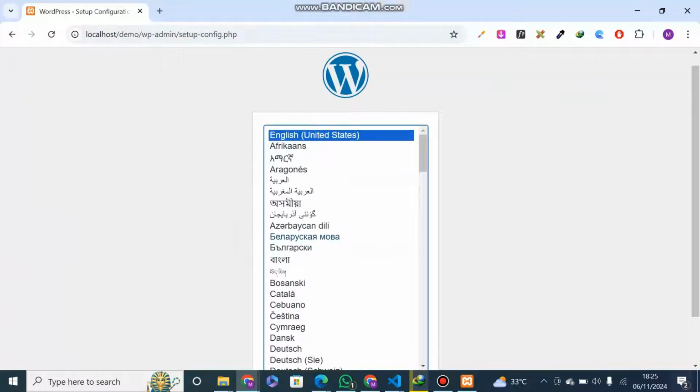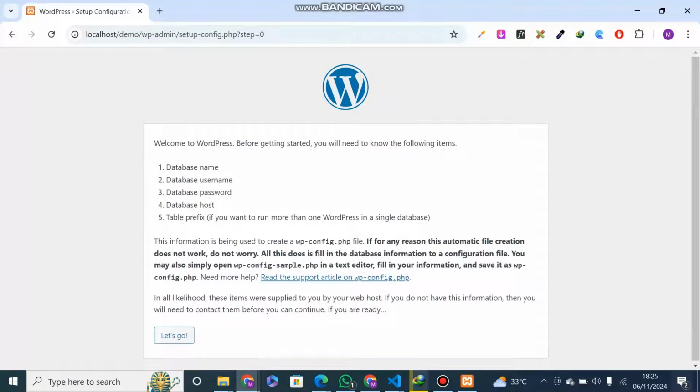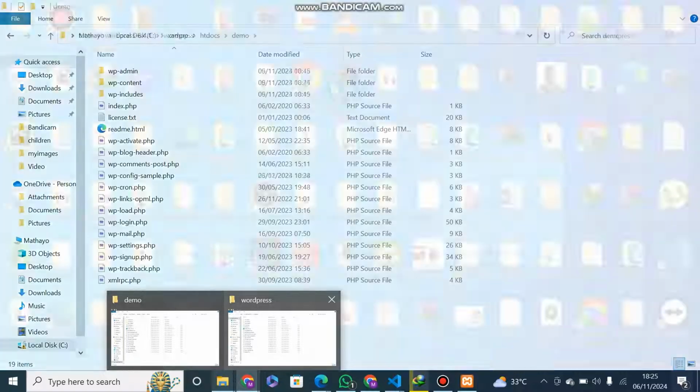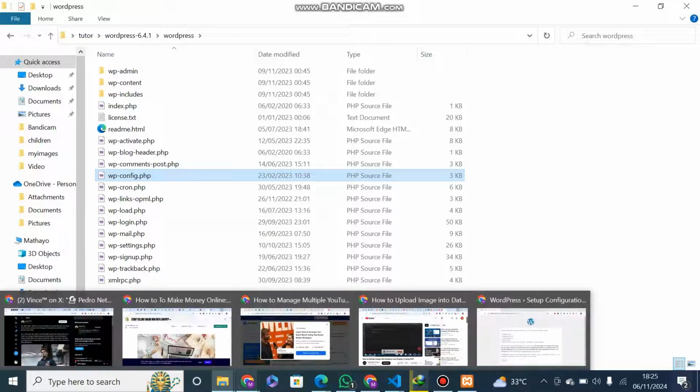So we have this here. I'll click on continue. Oh, there's something I need to edit back here. I need to come here, right click on rename. My bad. Remove this sample here. I remove that dash. So you have to have wp-config.php. Remove that dash and sample. So now it will want to use WordPress sample again. And we've edited it already, so we are good to go. We don't need to do that again.